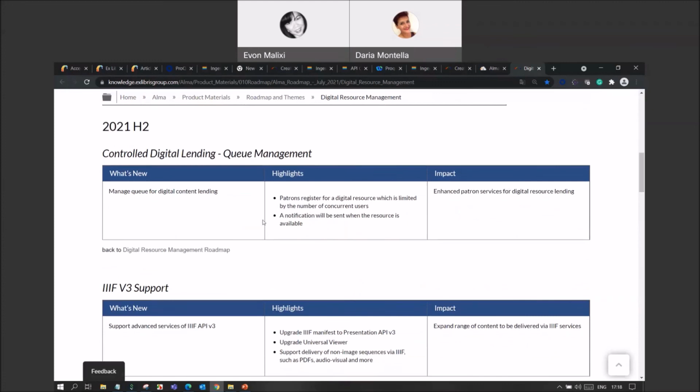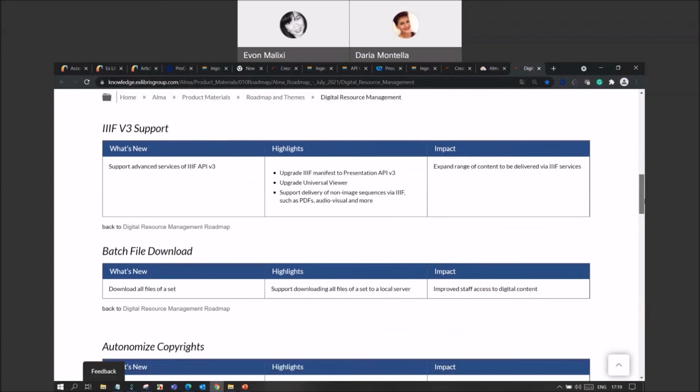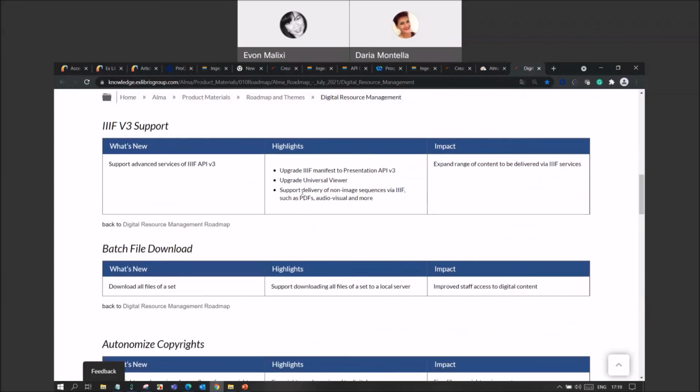So the controlled digital lending queue will enhance the services for digital resource lending. We're going to find a way to see the queue inside Alma, so the patrons registered for a digital resource, which is limited by the number of concurrent users, will see the queue for this content lending. Then we have the support for IIIF, which is going to be upgraded.